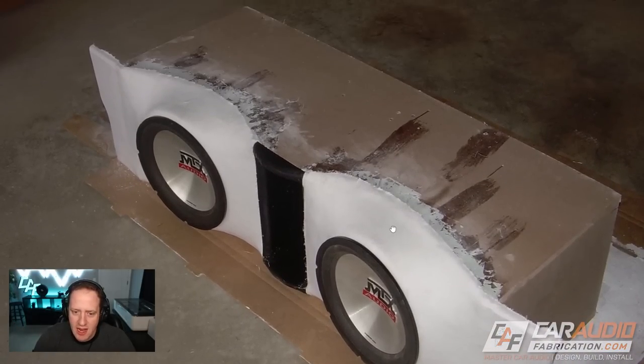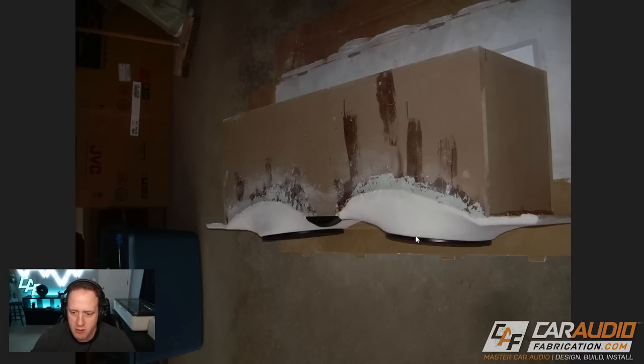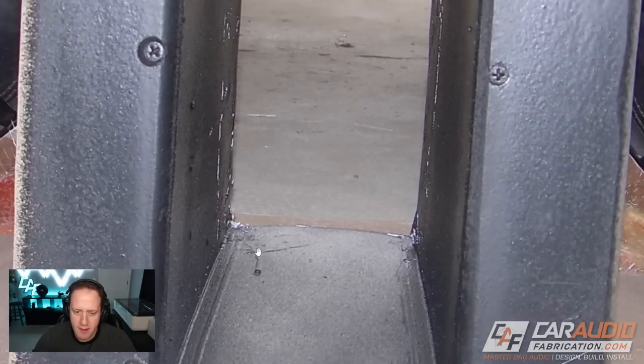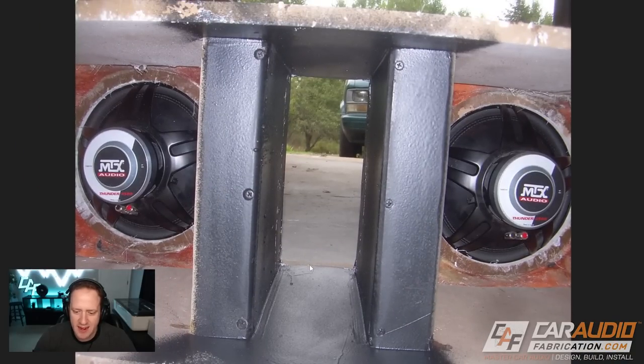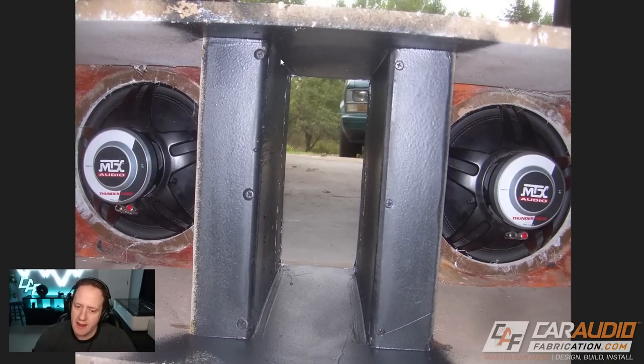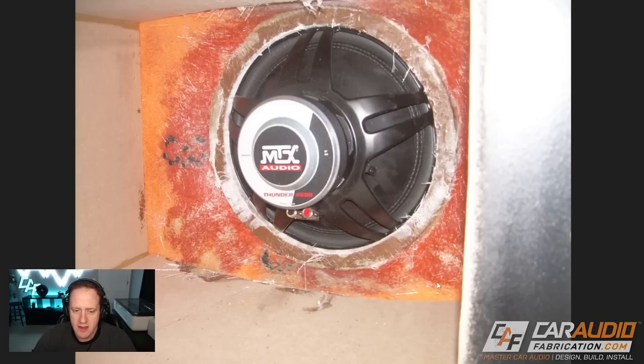Getting back into it — I will say the shape of this enclosure actually turned out pretty cool. It does look fairly symmetrical, which is hard to do with fiberglass subwoofer enclosures. It looks like I applied some additional paint on the inside of the port, which is good so you can't see any wooden areas. But the problem is that resin spot we talked about on the bottom — it looks like I didn't even really bother to sand it. There's definitely some roughness inside the port and another little resin strip that you could see from certain angles. Prep work is key — guard all those areas with painters tape while you're doing the fiberglass process, pull it all off, and have a nice perfect wood surface to apply paint to. Here's a back side shot of the subwoofer — I would have loved to see more fiberglass combining these surfaces together to add strength, but it is what it is.